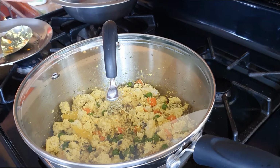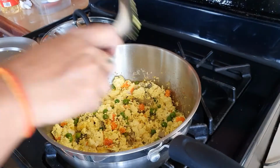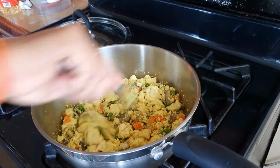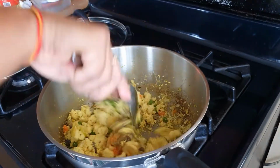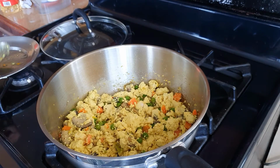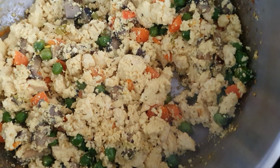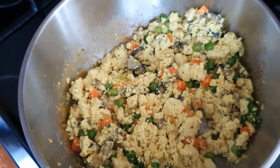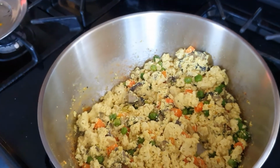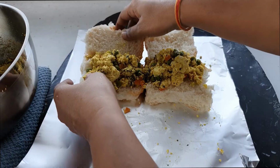Please note, if you monitor the heat, you will not have any problems with sticking or burning. Tofu is a good source of protein for vegetarians and can be eaten in wraps or salad if you're watching your carb intake. You can add any variation of veggies to make it more nutritious and kick it up a notch with more spices if you like.